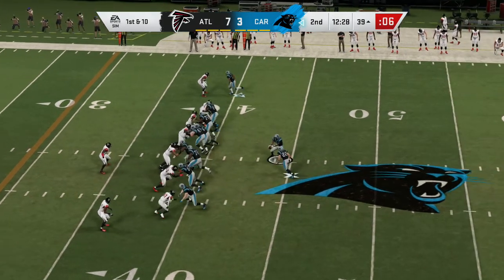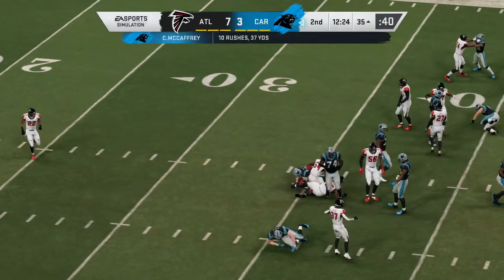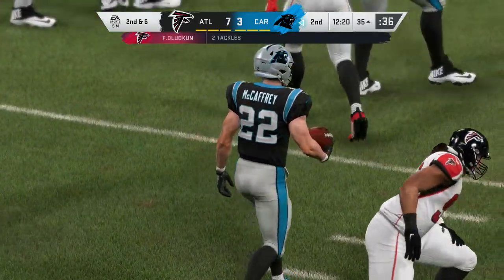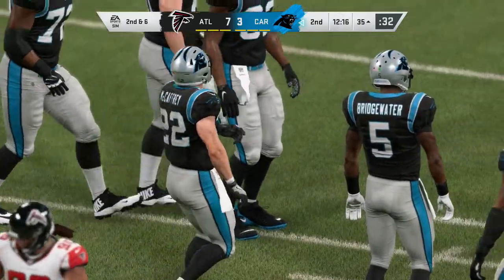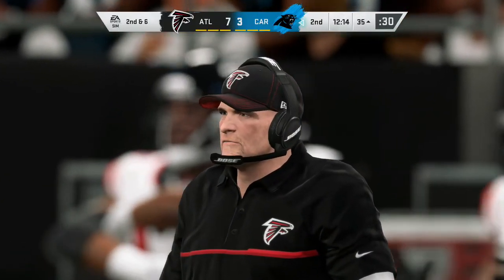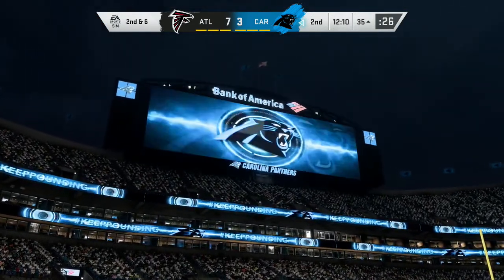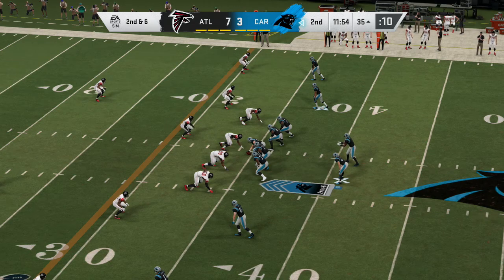Here's another 1st and 10. They'll run with McCaffrey. And he'll get 4 here down to the 35-yard line. On any running play that's called, they're always hoping that it's going to break big and go the distance. But when you get a nice gain like that, you're able to do so many things anyway. You can come back and run essentially the same play again, continue to move the ball on the ground, or you can decide to throw the ball now because usually you have the defense back on its heels.